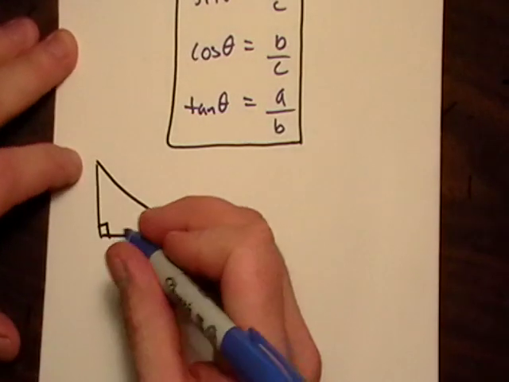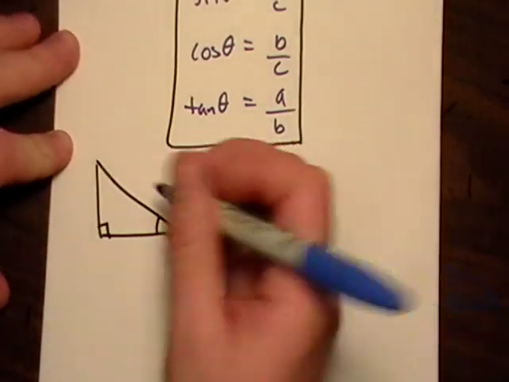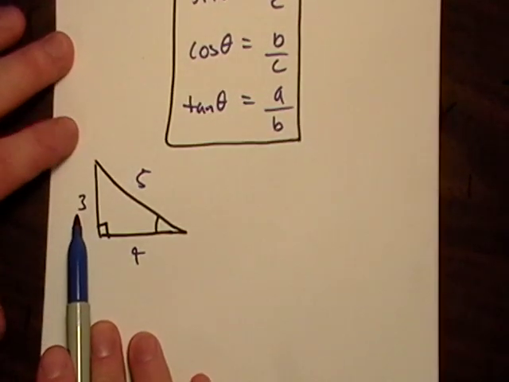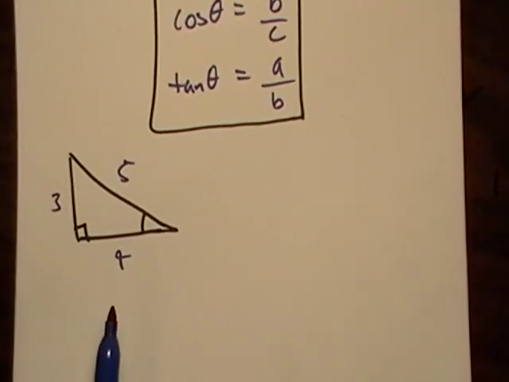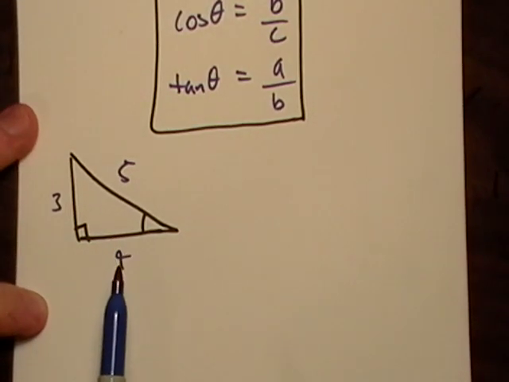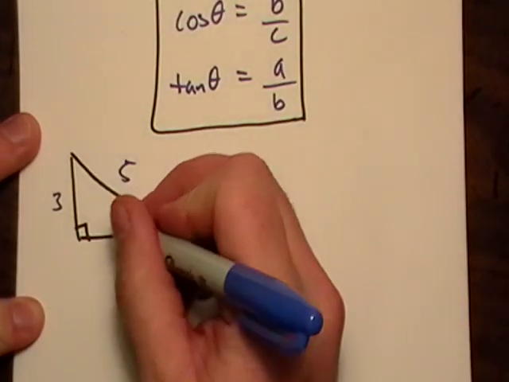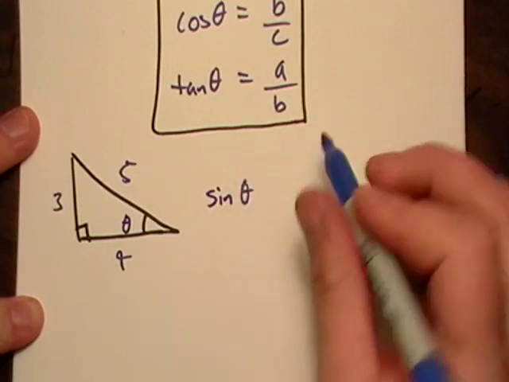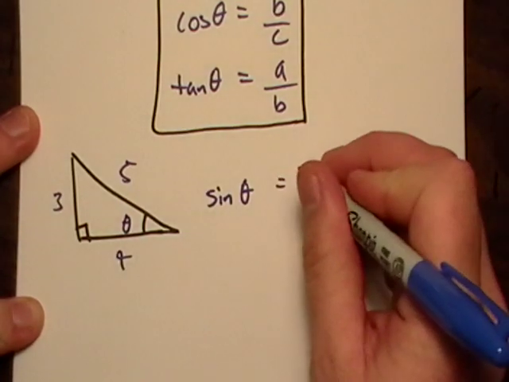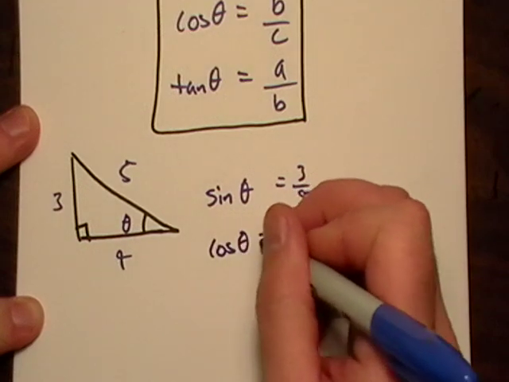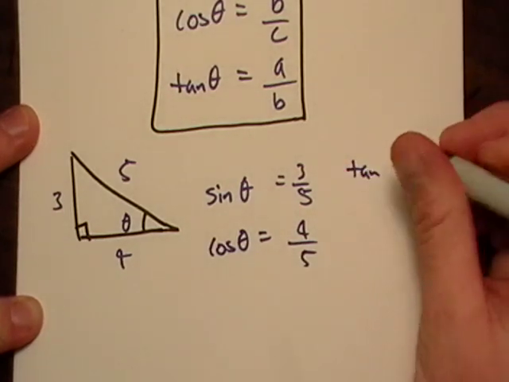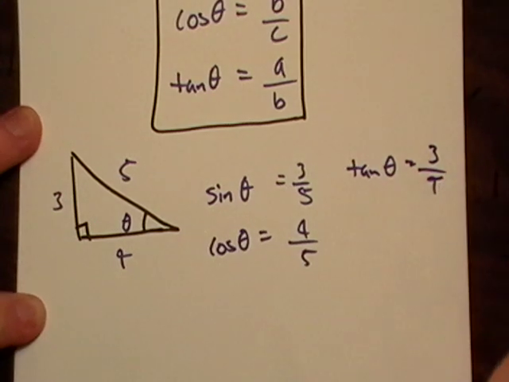This is a pretty basic one. You'll see this a lot. This is a three, four, five. If you're like a carpenter or a metal worker, sheet metal guy, they have these triangles just for doing work, and they're actually called three, four, five triangles. So, what if I want to know the sine of theta? In this case, sine of theta is going to be opposite over hypotenuse. It'll equal three-fifths. Cosine of theta, what's that equal to? That's equal to four-fifths. And tangent of theta is going to be equal to three-fourths.